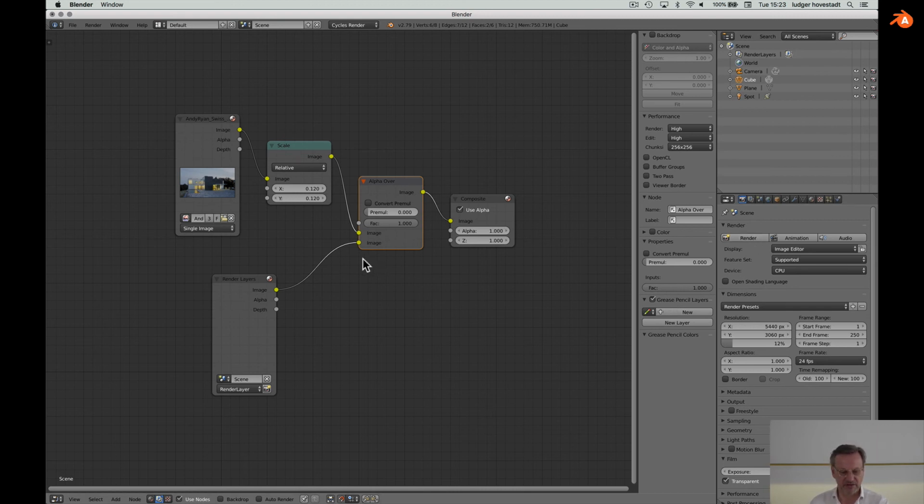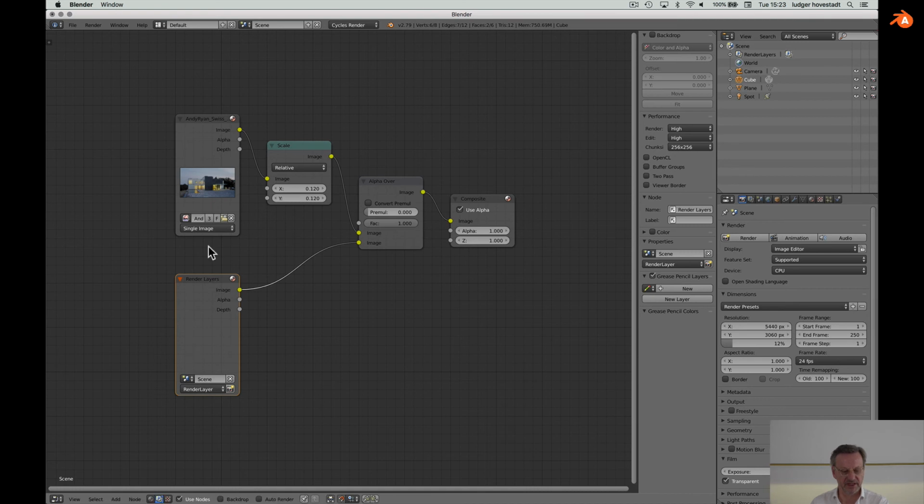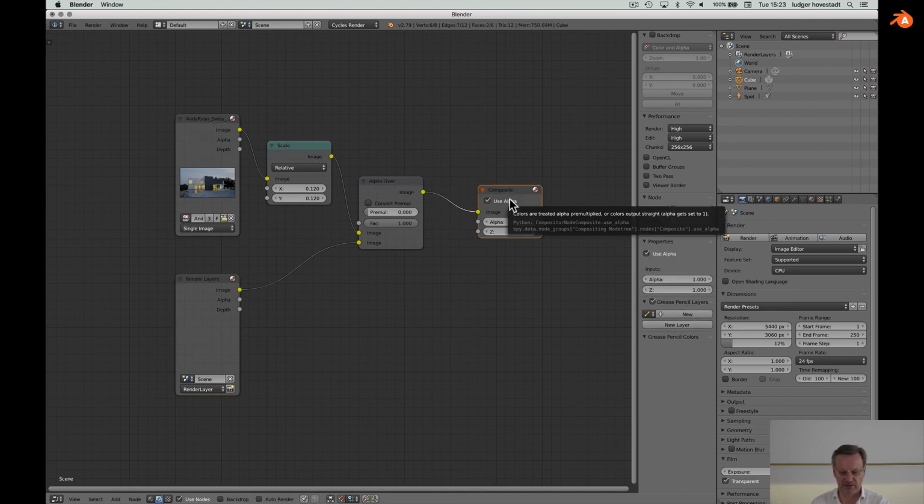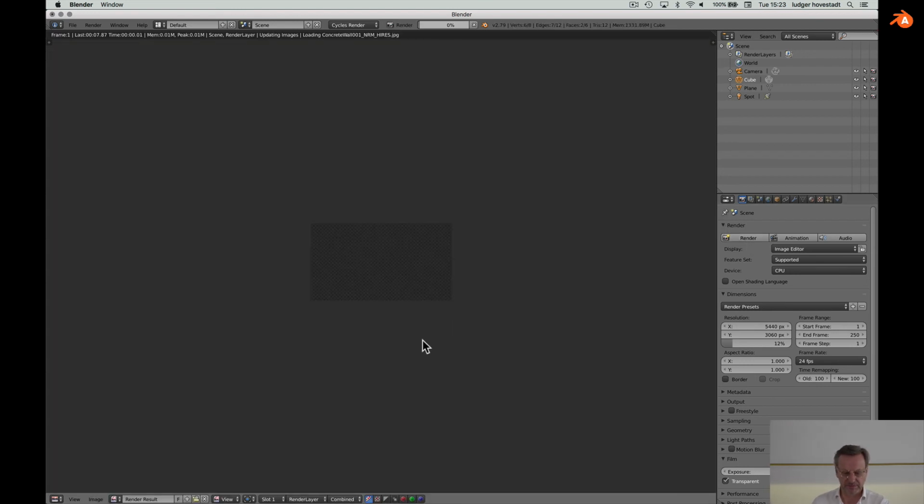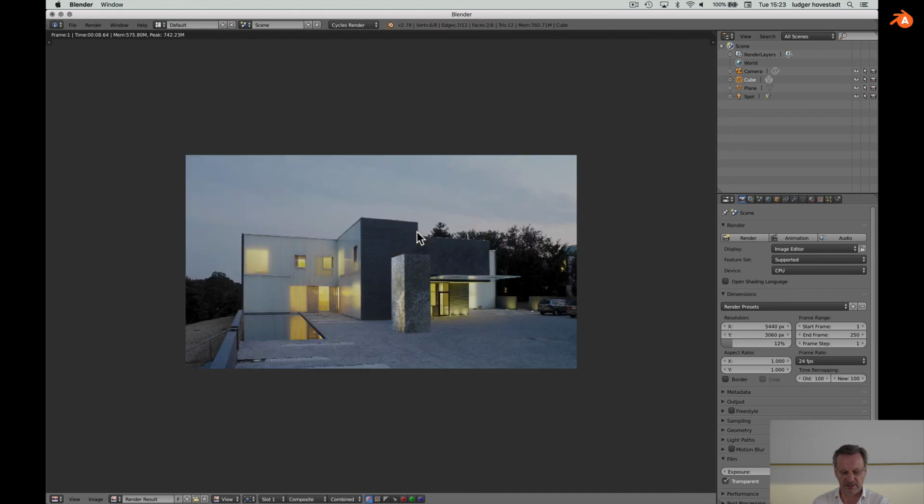So now with the rendering, proper format, composition of the rendered layer, and our picture should be the composition, which is then the UV image editor. If we push rendering now, it's doing the actual rendering, our object, and composites it.